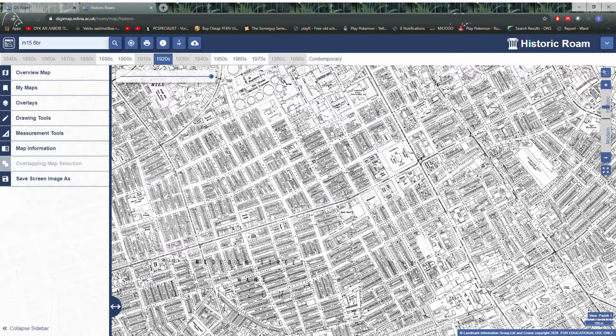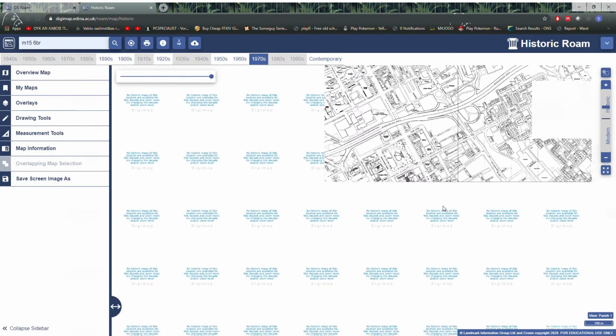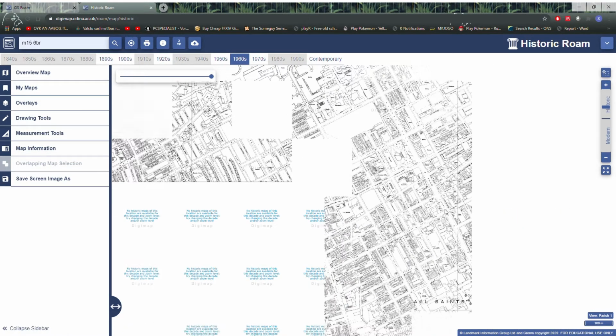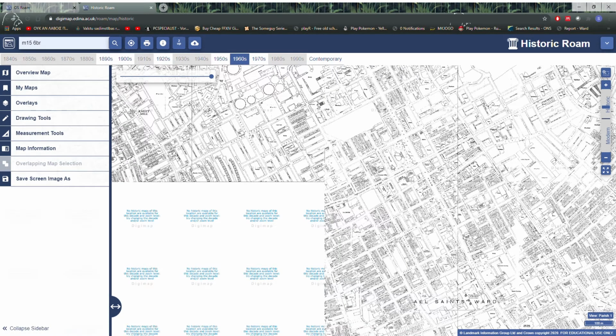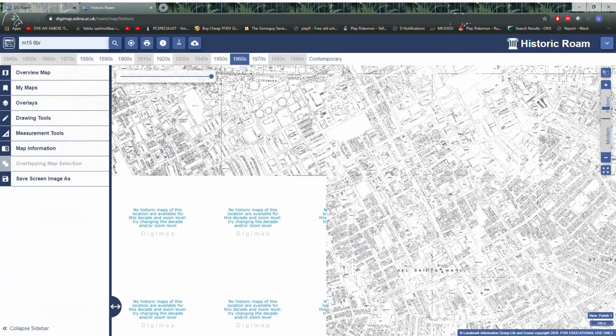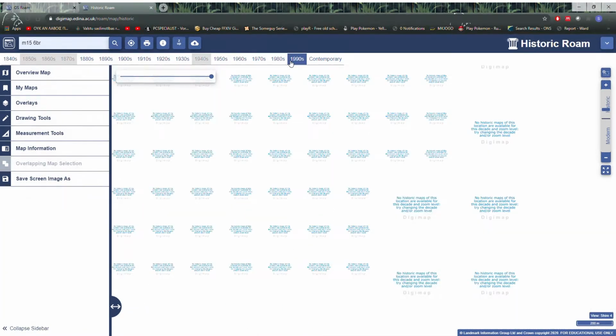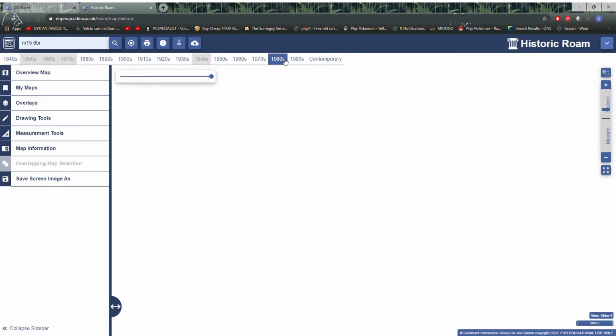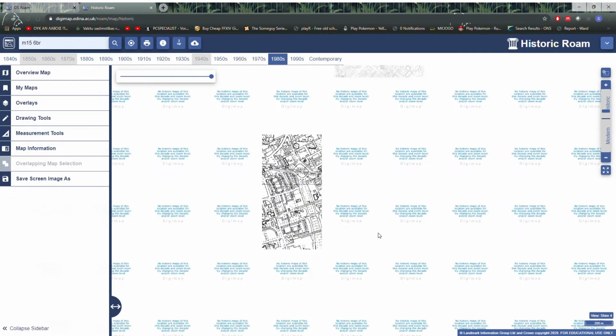I would assume so. If you go more recently, the 1970s. We can't load that many, maybe 1960s. Yeah, we can see some things. Still, the Triangle building hasn't been built. If we zoom out a little bit more, we might be able to get a fuller picture. There we go.